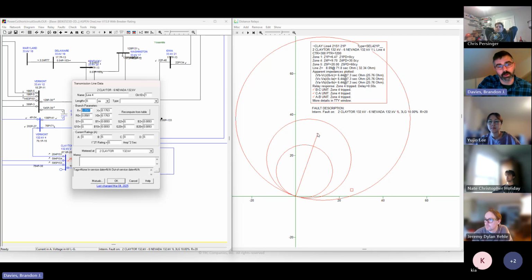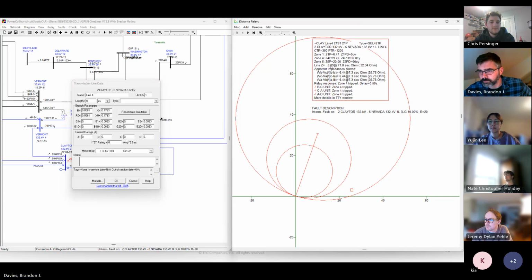I don't know what that works out to for an actual, maybe it tells me up here. All right, so the line impedance is about 8 ohms at 72 degrees roughly. So you could go through and do that same calculation and convert this per unit line impedance into primary ohms, and get a magnitude and angle out of that.